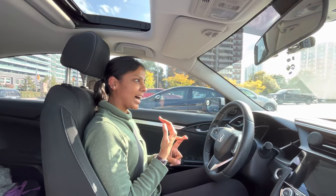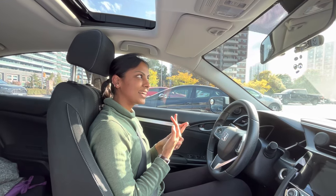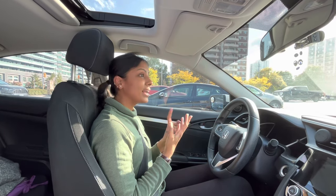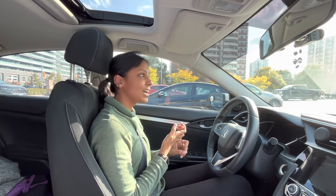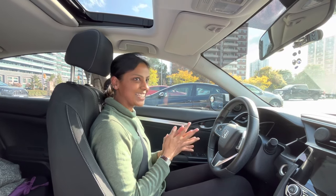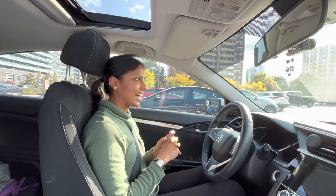Correct. I changed the gear to drive in parallel parking. And I did not signal to the left during the 3-point turn. And while I was doing a roadside stop on uphill parking, the steering was incorrect. Plus, out of nervousness, I did not put my foot on the brake, and it was on the gas. What else? That's it. Those were the major ones that I saw.